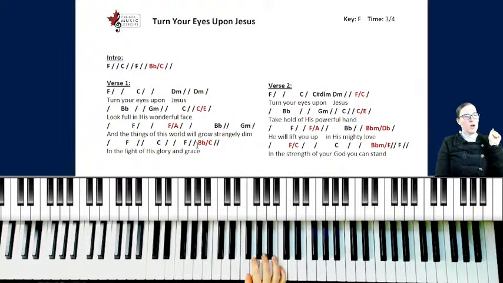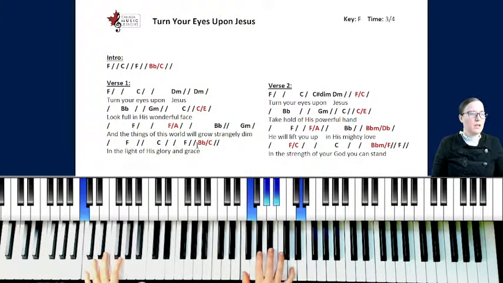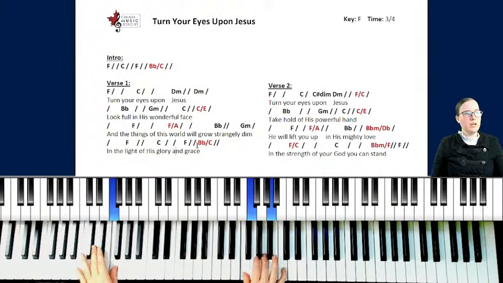So let's try that. I'm going to do the walk-downs, walk-ups, and the bounce, just on verse 1. We haven't even got to the passing chords yet. And look at all the things we can do with this song. Okay, here we go.